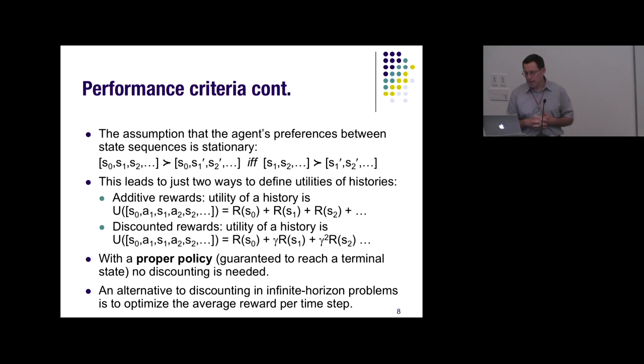And the goal may depend in some cases on the history in a non-trivial way. So the other assumption shown here is that the preference of the agent over histories is also independent of the past if the futures look the same. In other words, if at one point you prefer from state S0 one particular sequence, you prefer that sequence regardless of the fact that you were in state S0. So apparently that assumption leads to a situation where the only way to combine rewards and satisfy it is to have cumulative rewards or discounted cumulative rewards, meaning that in a Markov process, the overall utility is the sum of the rewards you get per step.